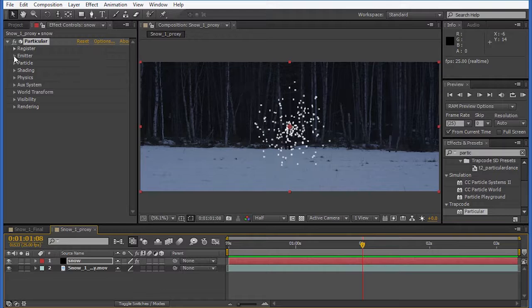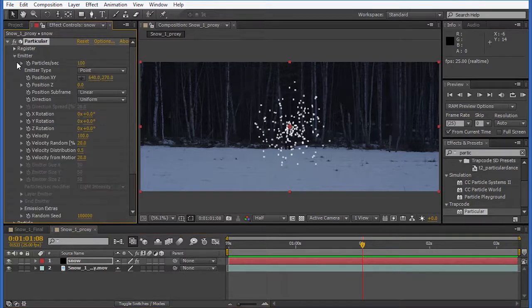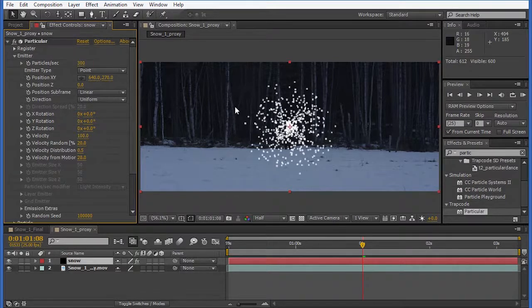Okay, I'm going to put it around about the halfway mark so we can see the changes as we make them. Most of the work is going to begin right here underneath the tab that says emitter. So if we look at the settings for that, we can begin by increasing the number of particles. So I'm going to crank that up to around about 300, just so we've got a little bit more happening on the screen. We're going to keep coming back and changing this value as time goes on. And it's always a good idea to start with a lower value when you begin, and then just crank it up before you render out your footage.